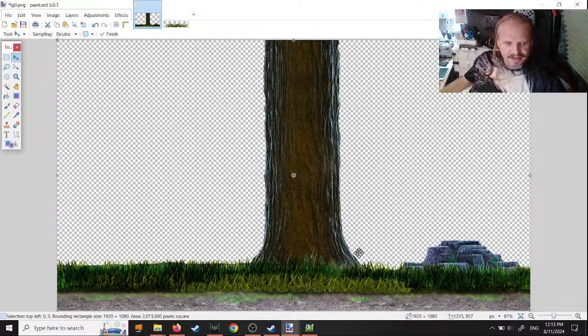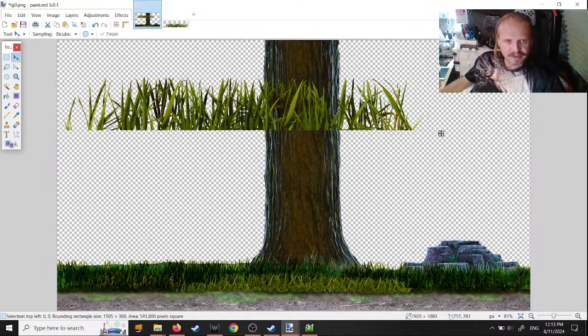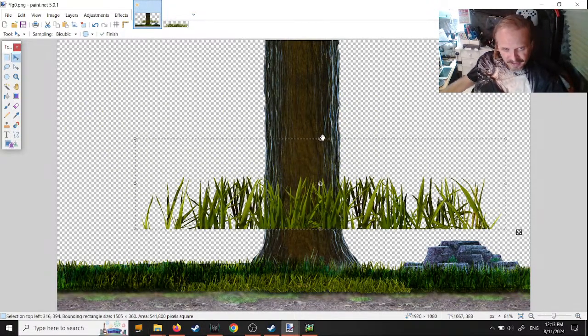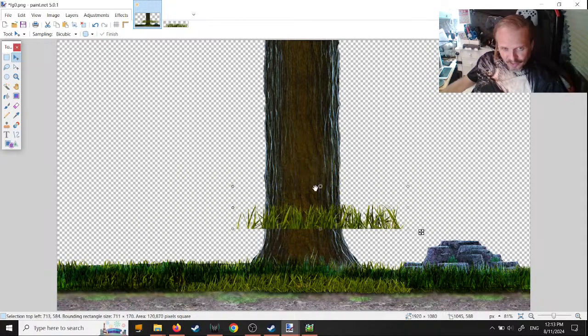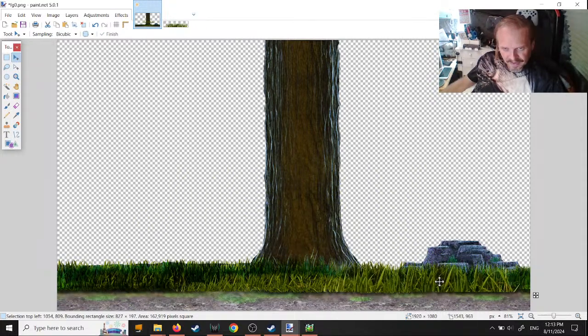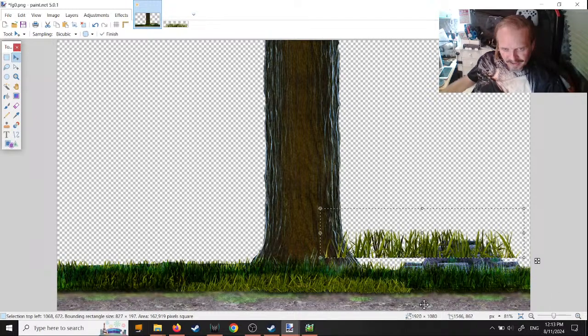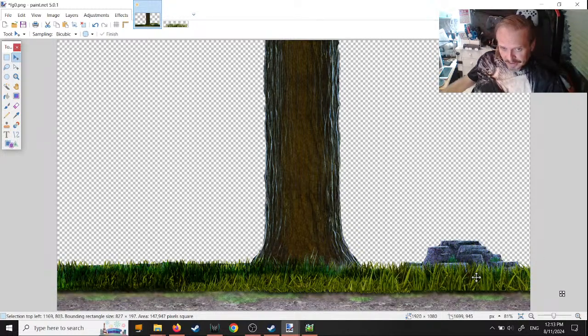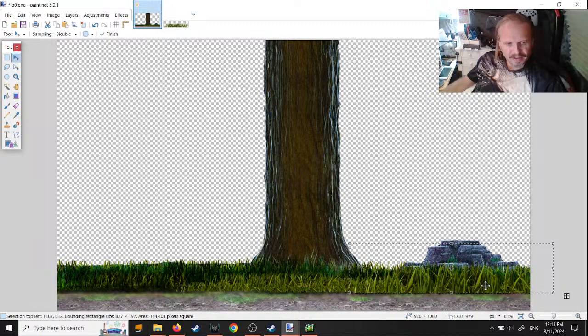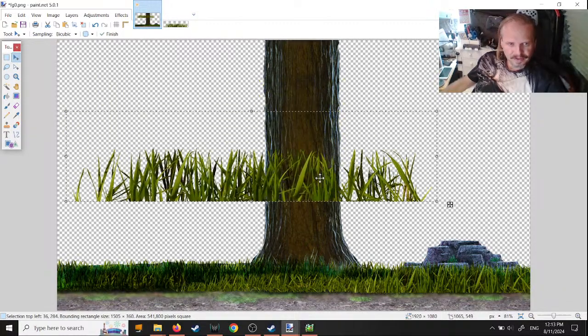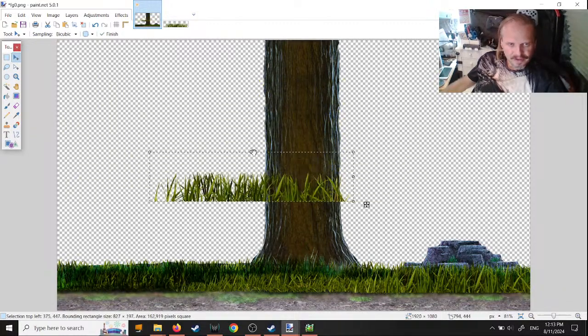So yeah, I want to lighten this up, I think. So we cut our image. Get it down to the normal size here. I'd like to fix this bottom too, where it comes into the dirt. Oh yeah, that's the texture overlay also. The dirt. Paste another one. Put it on the other side.